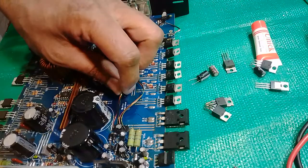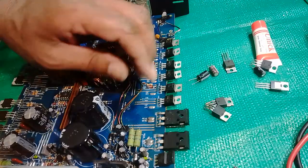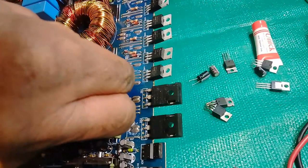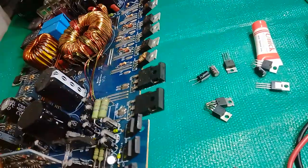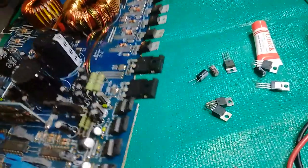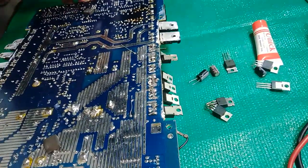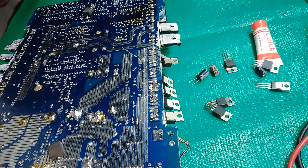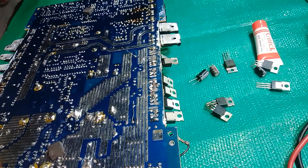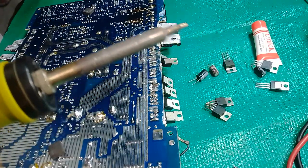Just repeat the new one, careful not to damage the coil lead. So what I'm going to do, I'm going to put the board out of the reverse swing, then I can solder them. And my top is the stack top.